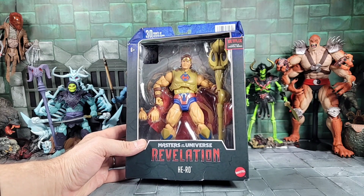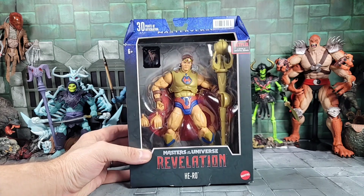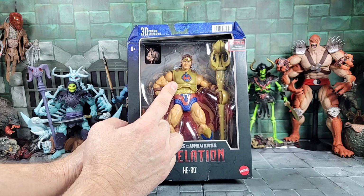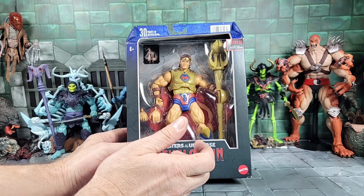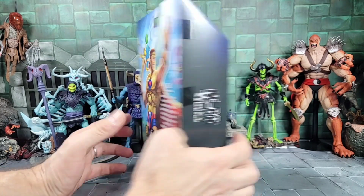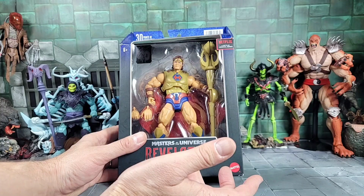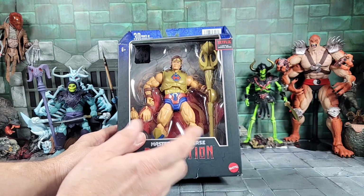Everything seems like always a dull color instead of more of a shiny color, like they did in the Classics line. But it looks okay. The armor also looks like the upper part's going to come off, and then the torso and the buck itself is going to be just painted. And I'd say that because the battle armored He-Man in this series that I already reviewed was the same way. So trying to customize, here you go again. It's going to be limited on what you can do with them because these figures just can't pop the waist apart like the Origins or something. But it is what it is.